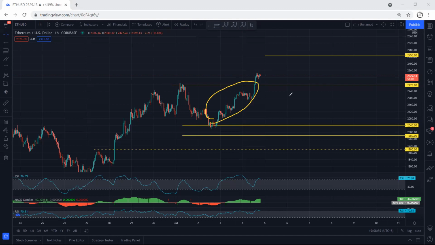That's why the first thing is we need to see the breakout of 2450. Right now I'm looking at this level. If we want to look for a trade, we need to wait for this to turn into a deeper correction, with the price consolidating here for a longer time before we take the trade. And whoever has a trade from here should at least move their stop loss to 2240. They should book profit from this move.